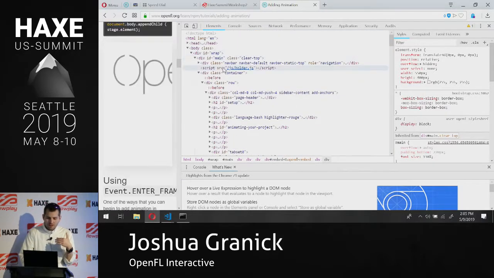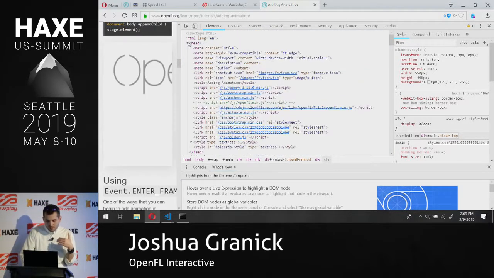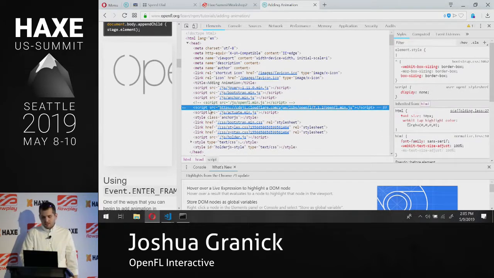And this is all pulling off of, we should have up here, here's OpenFL off a CDN. So we use a CDN, there's OpenFL, and that can cache in the user system, and we just know that the rest of the website, we have OpenFL, and we've committed to a version. If we want to update to a newer version of OpenFL, we can do that.